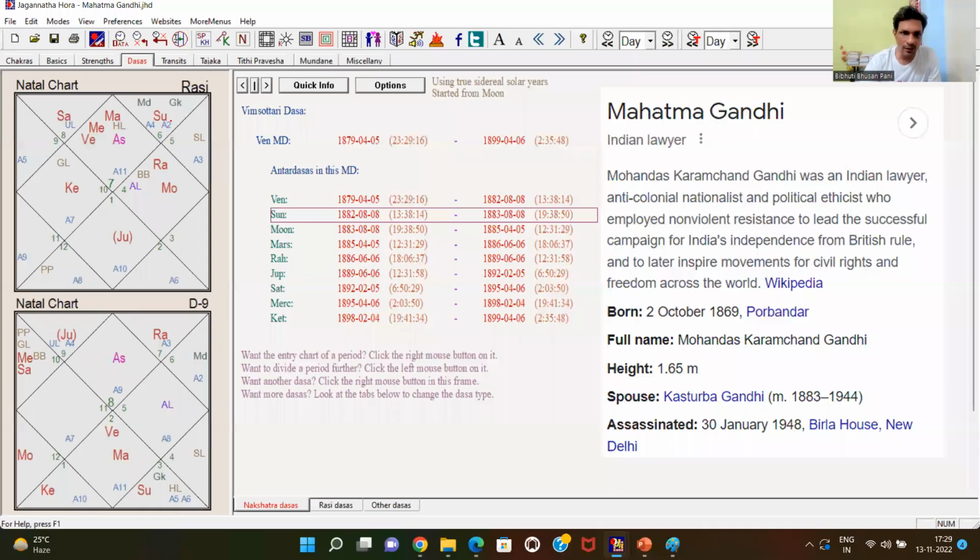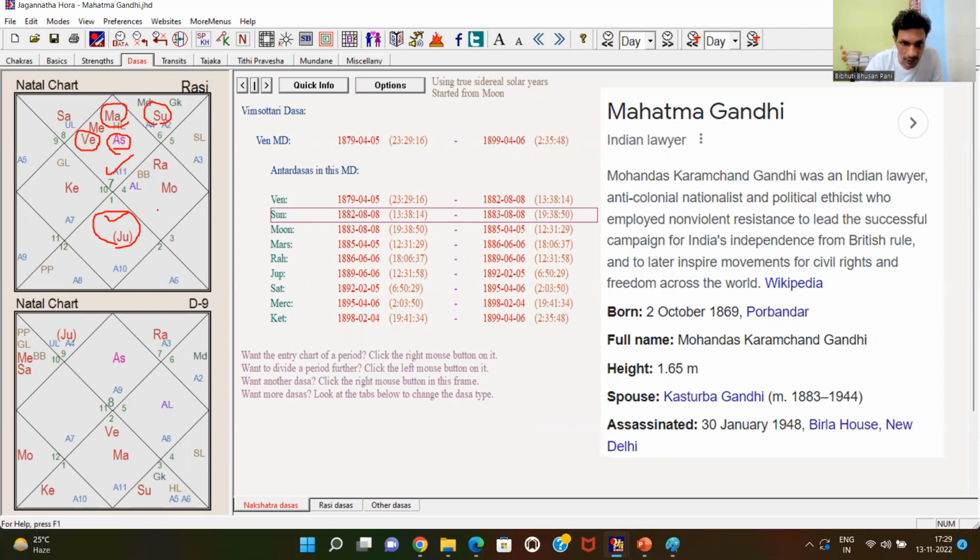The first chart is of Mahatma Gandhi. You can see that Mahatma Gandhi has a Libra ascendant. Okay, and in D1, the seventh house is Aries. So the seventh lord is in the Lagna. It creates a Vibhava Yoga. The Lagna lord and seventh lord are in Kendra houses, in Lagna, and they are conjuncting each other. So it will give early marriage. Okay. Retrograde Jupiter is in the seventh house.